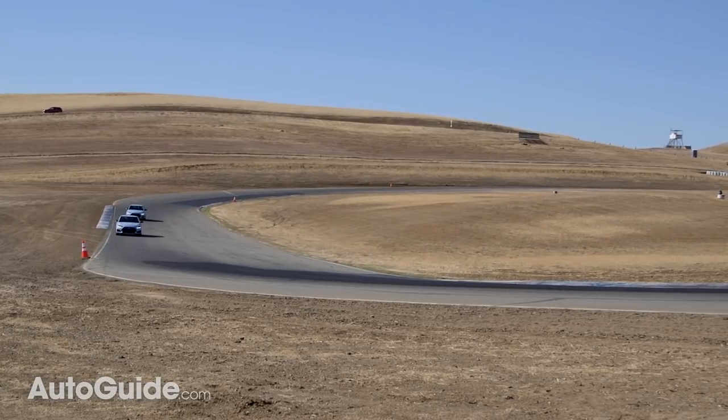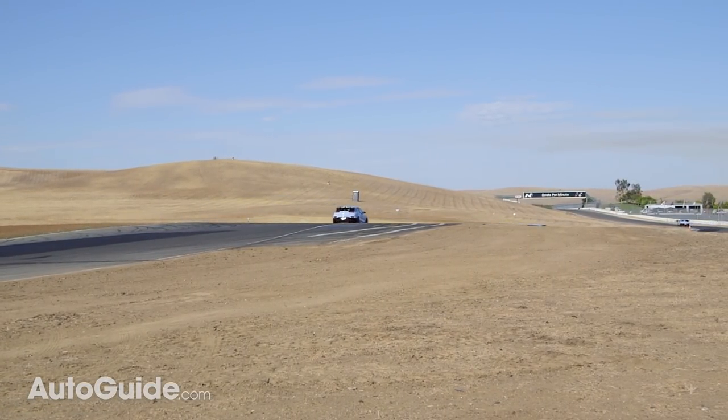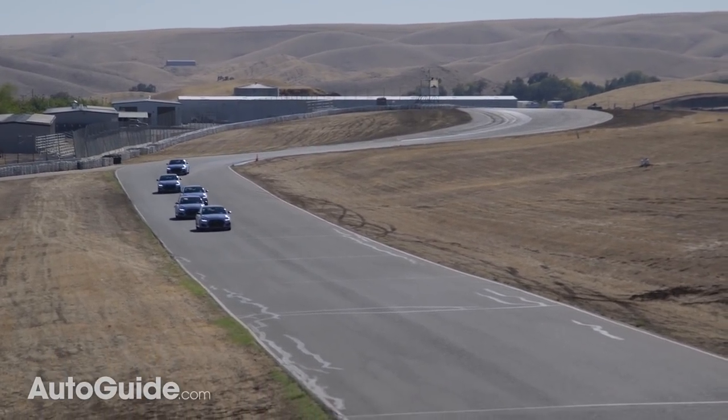It feels way better under braking through the corners — way less numb. But it's also pretty comfortable on regular roads; it didn't feel like it was beating you up. N-Mode is pretty tough, but that's what they wanted. It has adjustable suspension — Sport Plus is pretty soft, then Sport, then full N-Mode. When I first got in, in comfort mode, I didn't really get the hype. Then I put it in Sport — still not much. Then I flipped it into N-Mode and it all made sense. Hyundai called it Jekyll and Hyde, and it really is — it's a completely different car in N-Mode, and I love that about it.